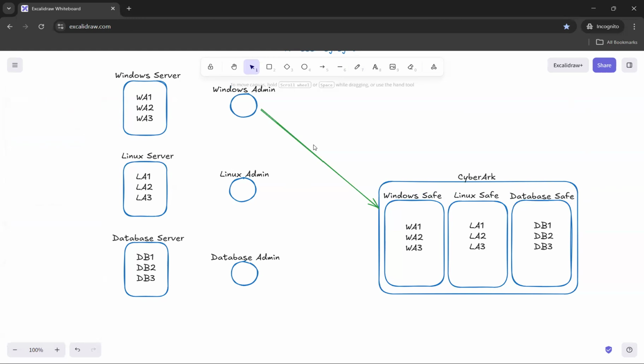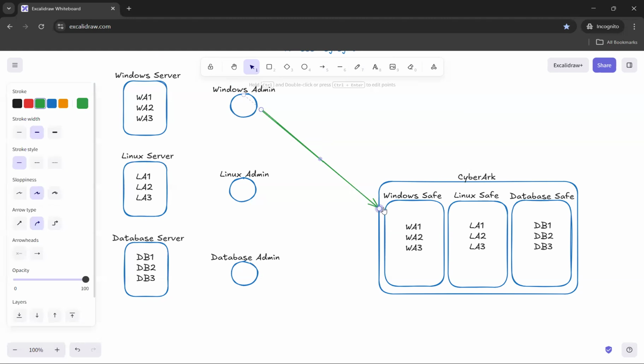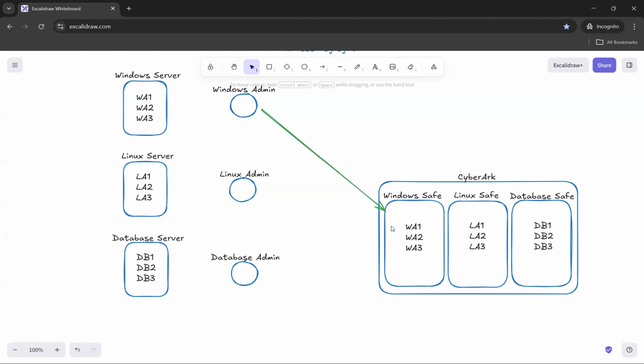Now for different admins, if a Windows admin needs access to Windows accounts, instead of granting his access on the entire CyberArk, or granting it individually on the accounts, what do you do? You directly grant his access on the Windows safe. He got his access here.